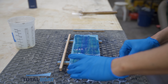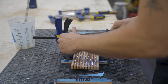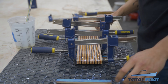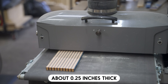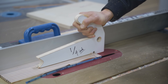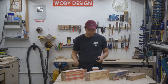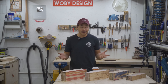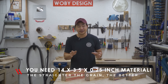Since most of you don't have a bunch of skateboards laying around, let me show you how you could do it with just one skateboard. Degrip, cross cut, sand, and use the table saw to cut them into 5/8-inch strips, then use epoxy to laminate them together for a strong bond. If you don't have a drum sander you'll probably need to send it through a planer — just be careful with material this thin. Then clean it up with the drum sander to a little thicker than a quarter inch and cut to three and a half inches wide.